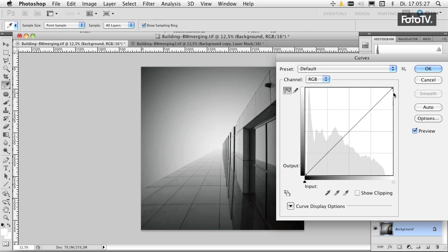So what I'm going to do then is do something like this. I'm going to move the curve all the way up to here, approximately. So this should cover tonal zones 9 and 10. I'm going to play with this a little bit, make sure not too much of the darker tones are lost. So I'm going to push back the curve here a little bit.